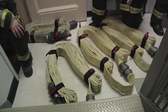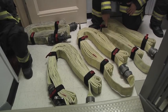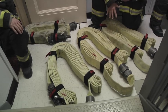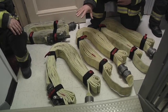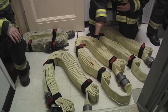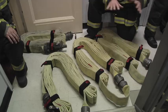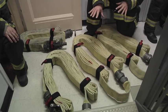Critical that you understand the way the Denver hose pack is built is so that the 2 straps are on the male side. Therefore, the engine company, when they place these packs properly at drop point number 1, has the nozzle pack, 2 straps going toward the fire, and then the other 2 packs with the 2 straps, male side going toward the fire, female side going toward the water supply. This is a proper layout at drop point number 1 with the Denver hose pack. Engine 3 is now going to proceed with their apartment stretch, going from the 5th floor, floor below, up to the 6th floor, which is our fire floor, headed towards apartment 623, the fire apartment.